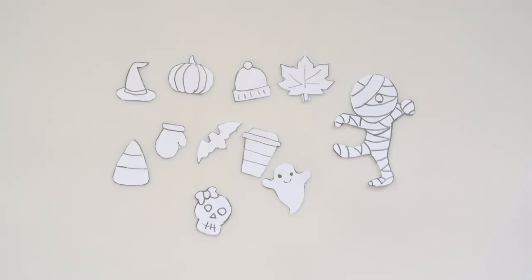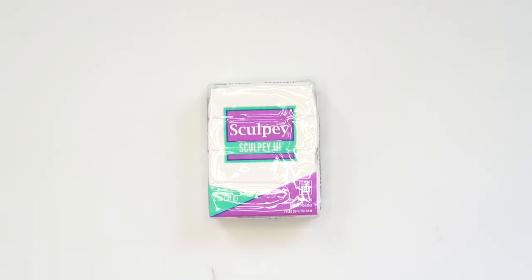Okay guys, so before we start, I traced out a bunch of fall and Halloween items because I'm gonna use these as my stencils for all my earrings. So for this project, I'm going to be using Sculpey clay, and then I just rolled out my clay nice and thin.